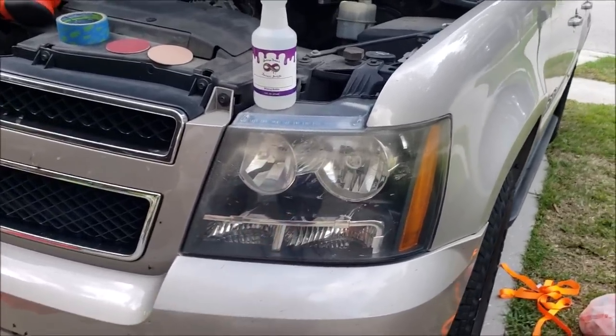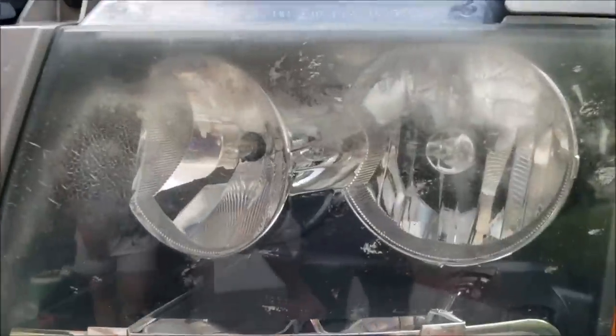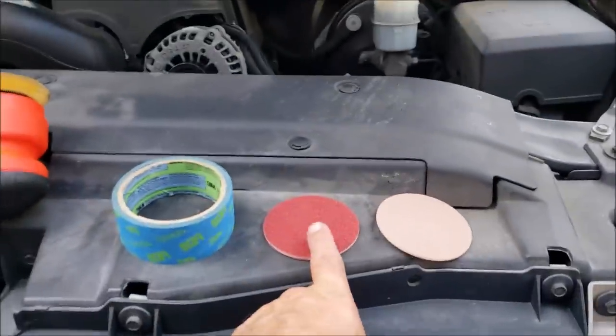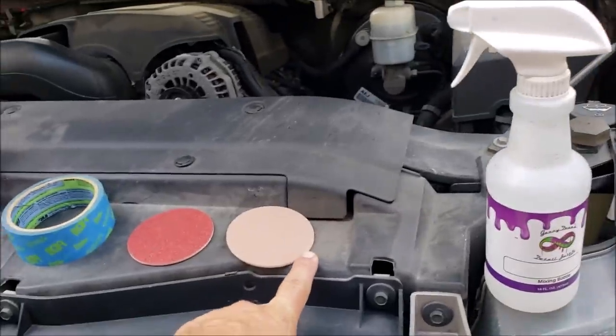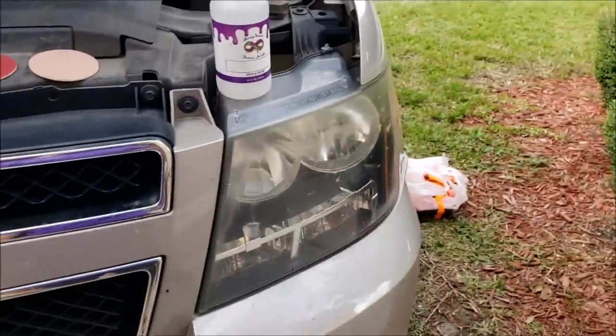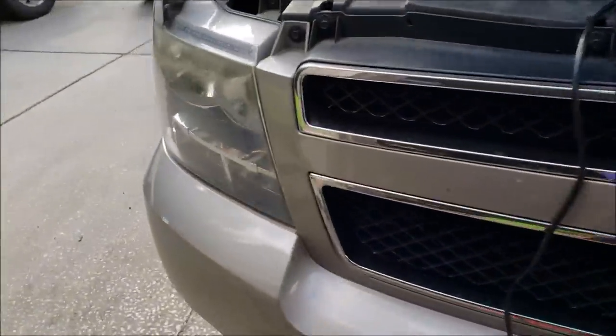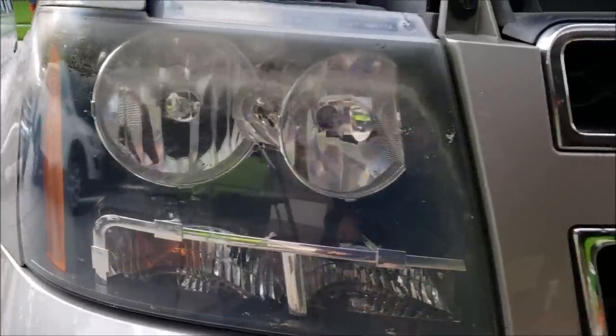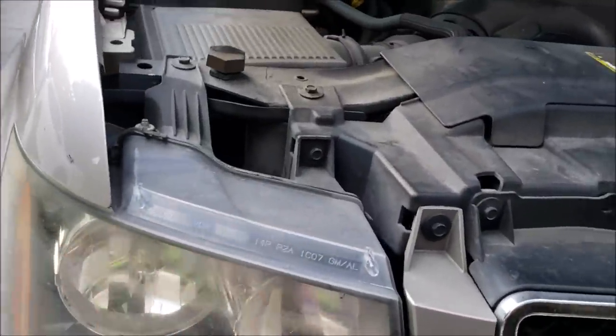So this is an 07 Avalanche. Obviously, the headlights are not in the best shape, so I'm going to sand with 1,000 grit, then 3,000 grit, then I'm going to polish them out and put on some protection. So this is what the headlights look like now. The factory UV protection has failed and looks like crap.